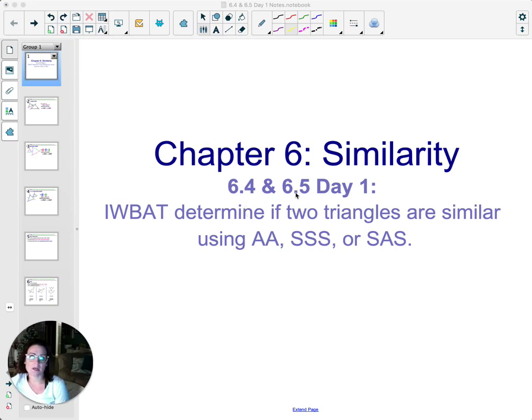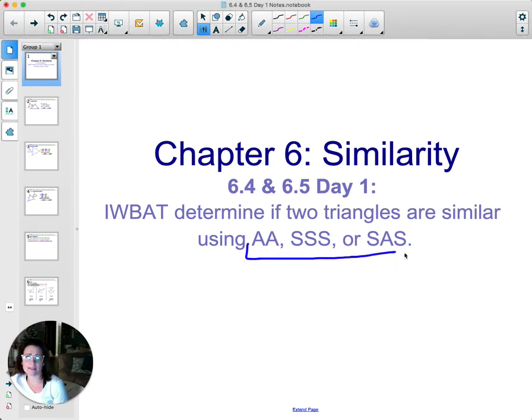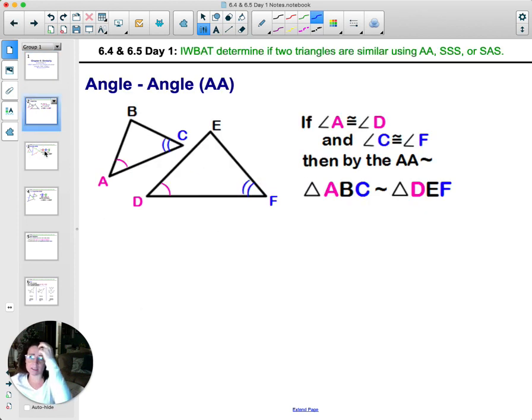In this video, we are going to talk about how to prove that two triangles are similar. And we're going to use things called AA, SSS, and SAS. It's going to be much like what you learned when we were proving that triangles are congruent, but congruent triangles have all equal parts. The angles and the sides are equal, whereas triangles that are similar have equal angles but proportional sides. So the first one here is angle, angle.